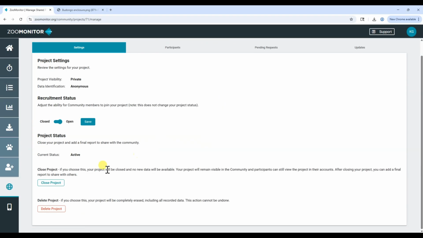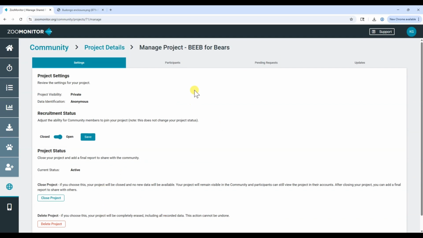And then you can also close the project, which would stop people from being able to collect data, but still keep the project alive and active. Or you can delete the project, which will delete everything, including all recorded data. So you have those two options from here as well.